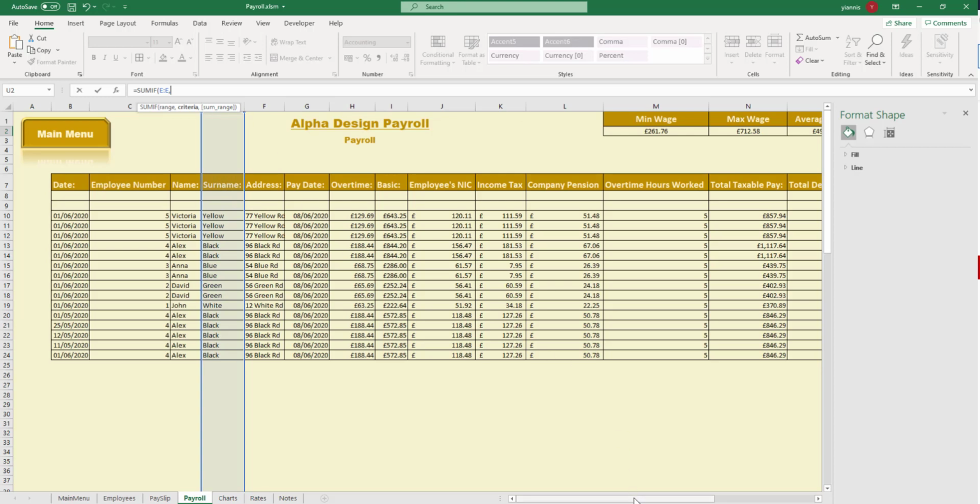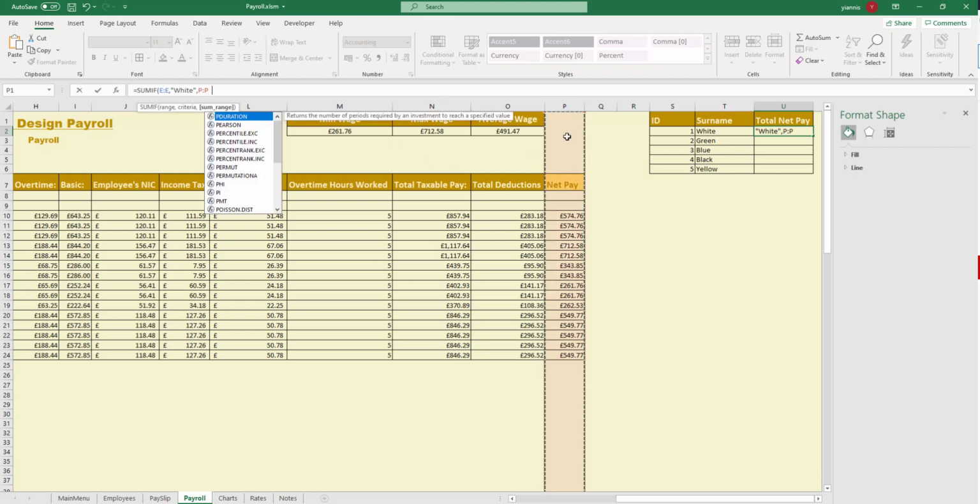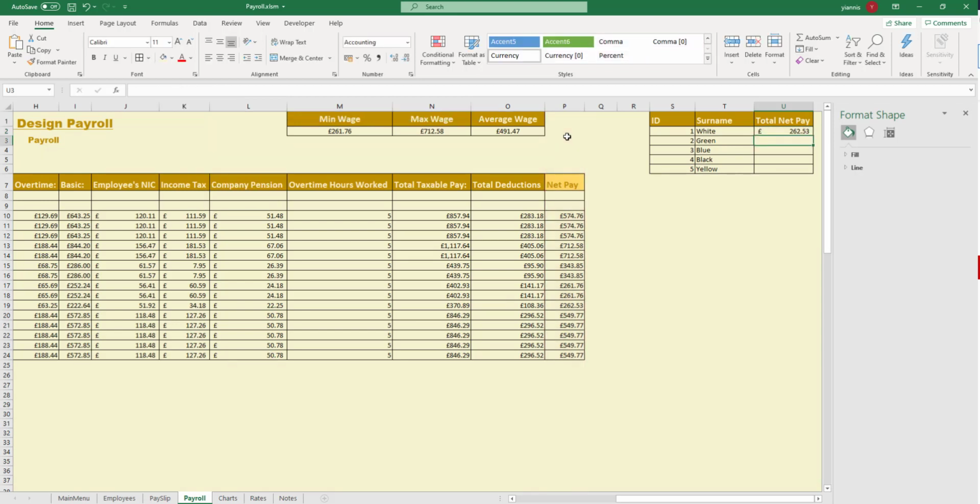The first value is white, so I'm just going to put double quotes, and within the double quotes I'm just going to put the name white. I'm going to put comma, and then I'm going to select the column P and then close the bracket and press the enter key on my keyboard.